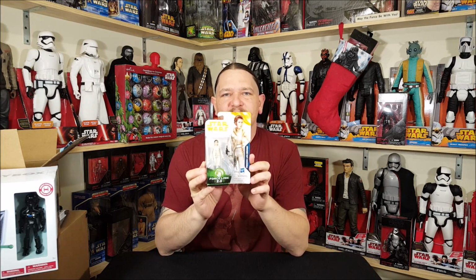Okay, so moving on from there, I picked up a Force Link Princess Leia Organa in her Hoth outfit, just because favorite character, kind of tough one for me to find right now, but I am starting to see these show up a lot more in stores. I just got all excited. I saw one. I was like, oh. So I picked her up, another Force Link Leia. Very cool.